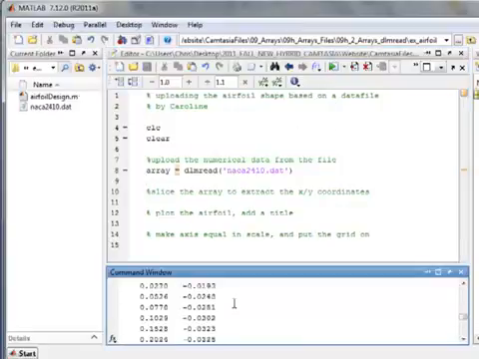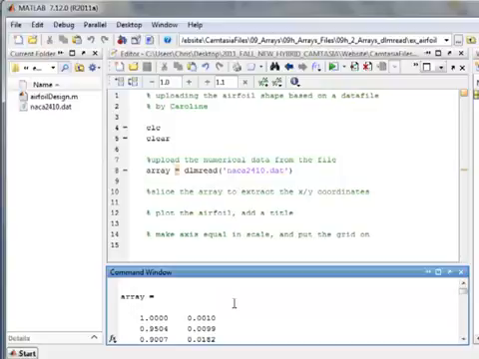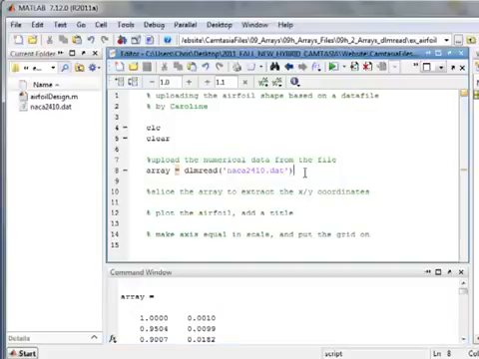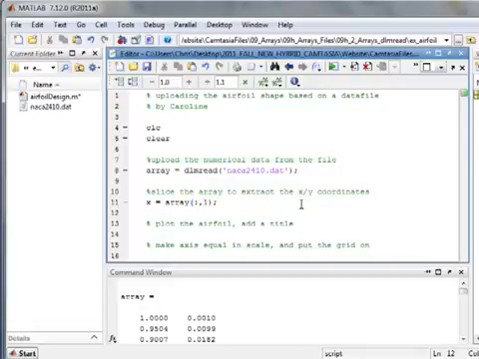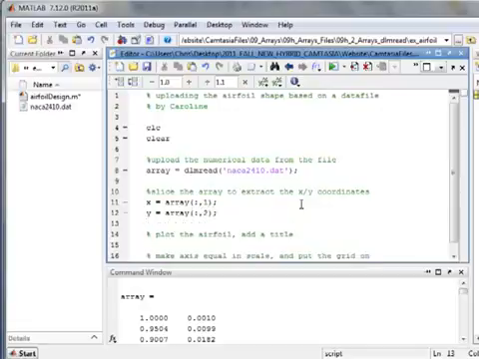We can see all our x and y coordinates just like they were in the file. Again, this is a high-level function. Very simple, only one line of code. The rest is a piece of cake. To extract the x's, it's all rows, first column, slicing. To extract the y, all rows, second column, slicing.